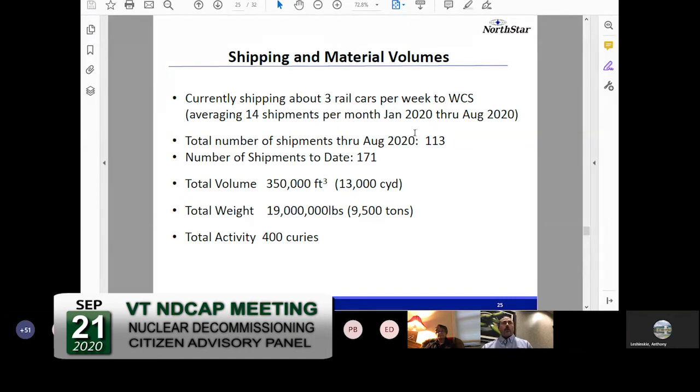So we've upgraded some of our rail cars to use for this material and the types of containers that we're shipping. We've employed a few more rail cars to make sure that we have good turnaround time, because it's a pretty long journey to Texas and back. And overall, we're keeping up very well with the amount of material that we're creating on site, so none of it's aggregating or being allowed to pile up anywhere in the facility.